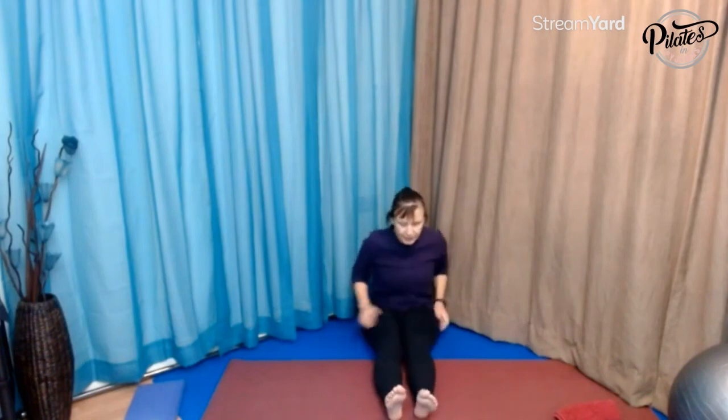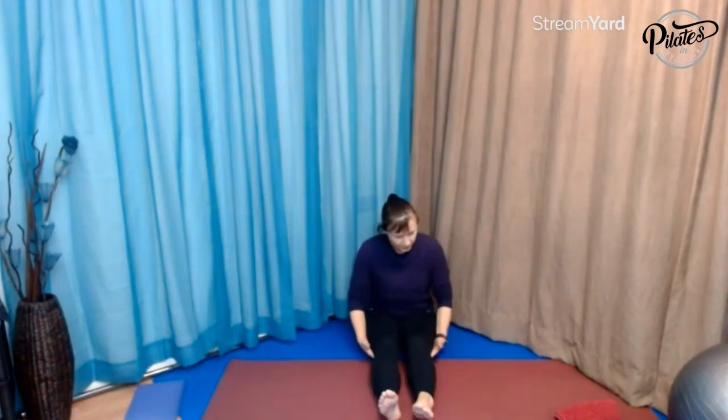And release, circle the shoulders back. So we're going to do a couple of seated hamstring type stretches. If you need to sit on your block, please do. I want your back to be as comfortable as possible for this. I want you to be feeling the stretch in the back of the legs.